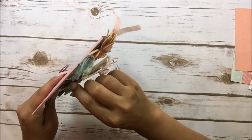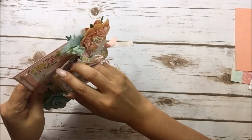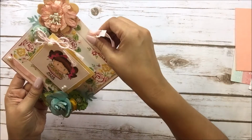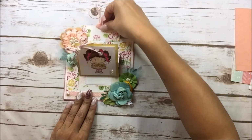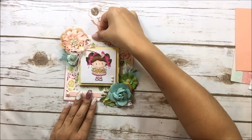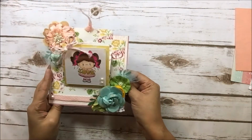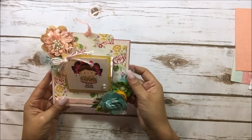And then also the way I added the slider on the back, there are two ways that you can add this mechanism. I added it to the back, and so I think it keeps it up a little more, but if you add it right to the front, then it'll lay a little flatter. But again, you just pull your little tag and your little image or whatever you want to add slides up, and I made my card opening this way. Okay, so let's go ahead and get started.